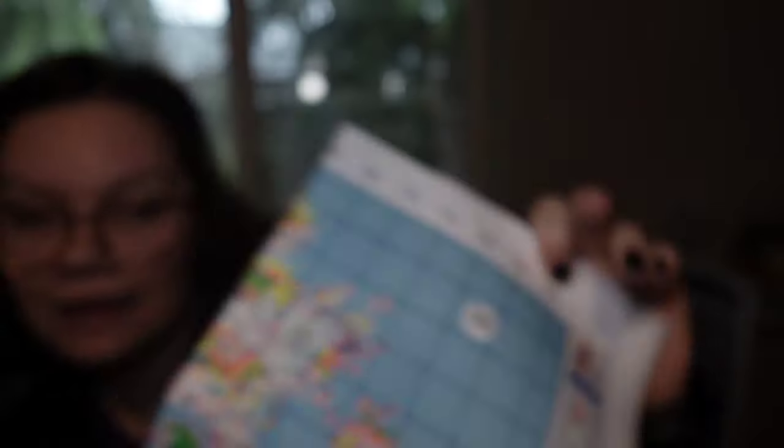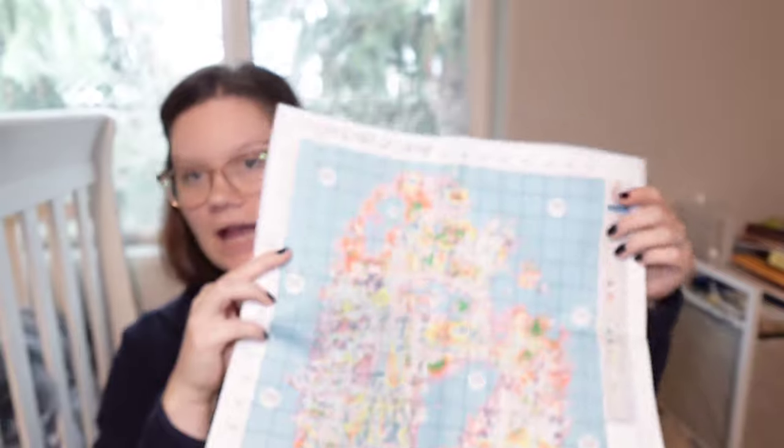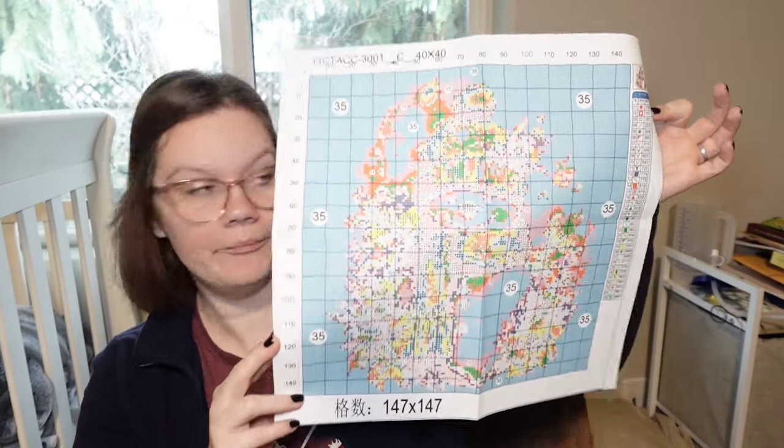Next and last up we have Abby's pattern that she chose for her snowman, and this one is a stamped kit. The picture on the packaging isn't great, so I'll insert one so you can see what it actually looks like — a little pink snowman. Super cute, super pink and playful. This one is stamped, 40 by 40, 11 count. Here is the pattern on poster paper. This one has 35 colors, which is really good for a stamped kit — right in the middle of the road.